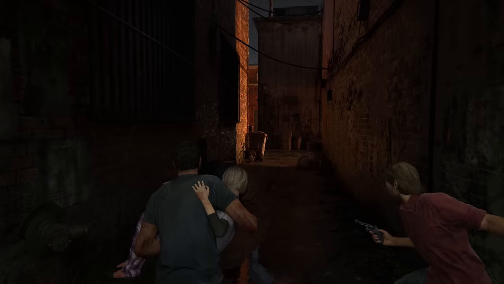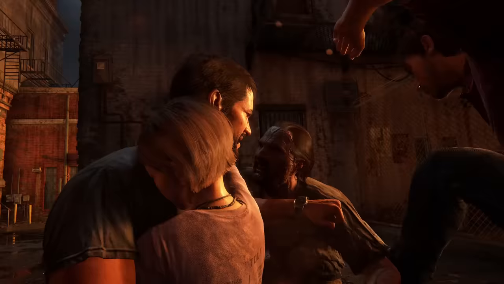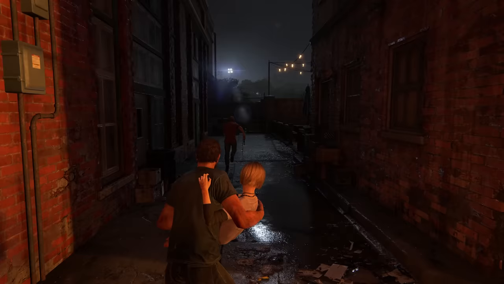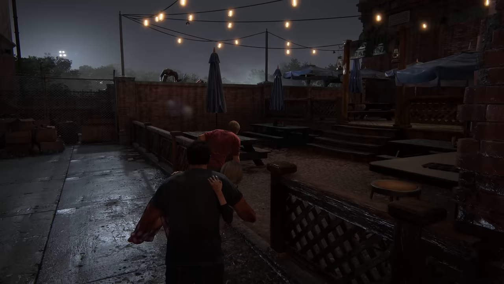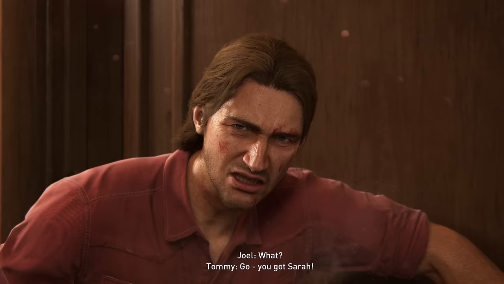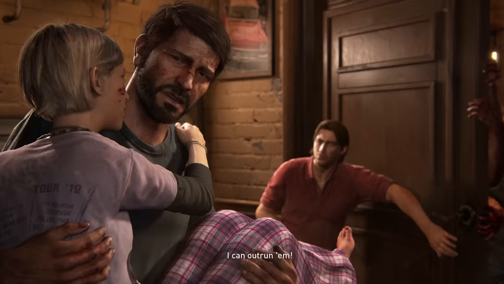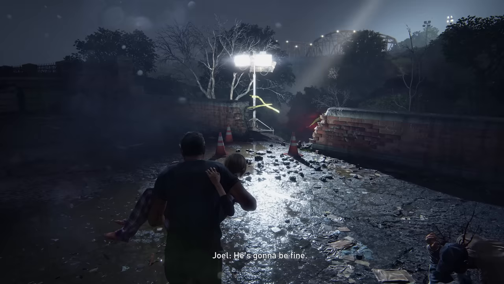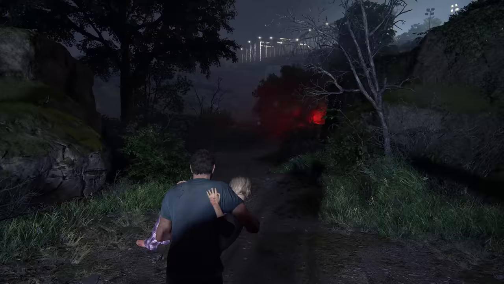Ah! Jesus, get off me! Thank you, Tommy. God damn it. We're almost there, baby. Let's go. Look out through the fence! Yep, I'm going. Come on, find a way out of here! Come on! Joel! Alright, I'm going. Move it! Get to the highway! Go! You got Sarah! I can outrun him! Uncle Tommy? I will meet you there! Hurry! Danny, we can't leave him! Shoot. It's gonna be fine. Yeah, I'm trying to run. I can't go any quicker.